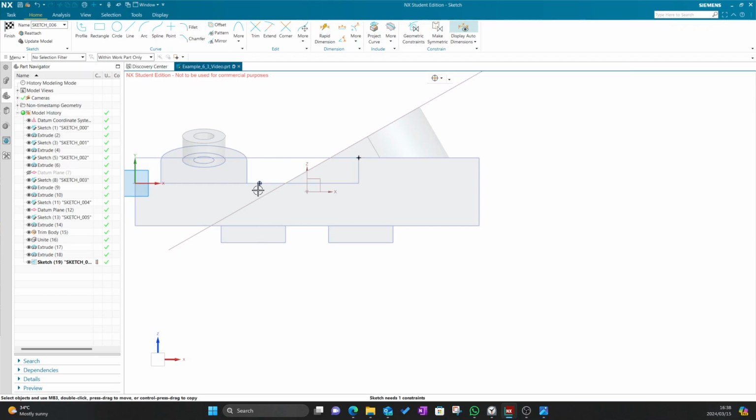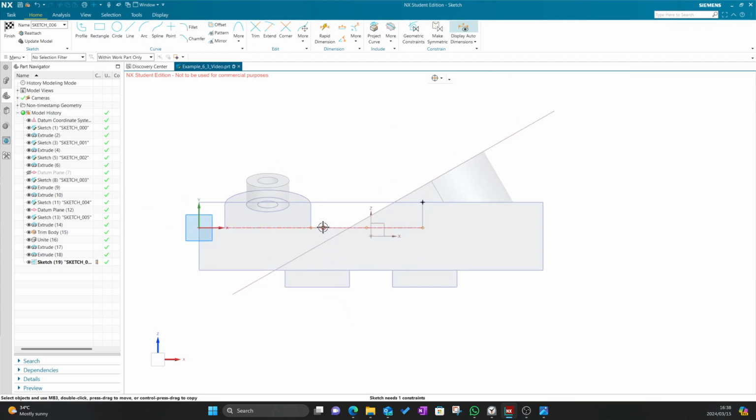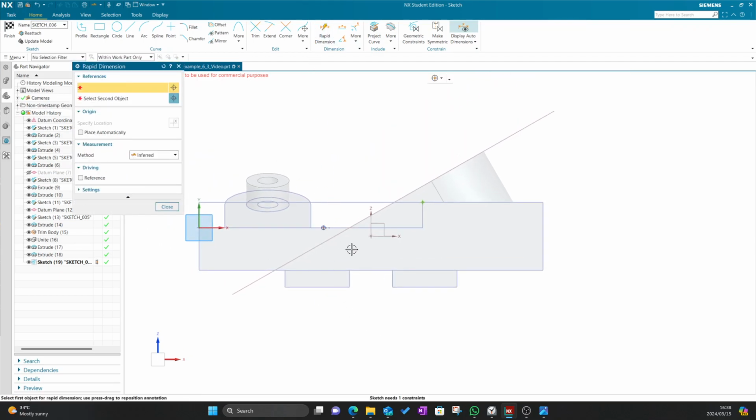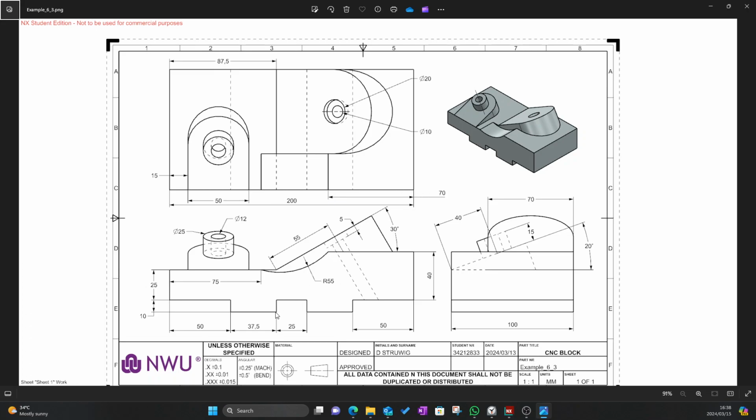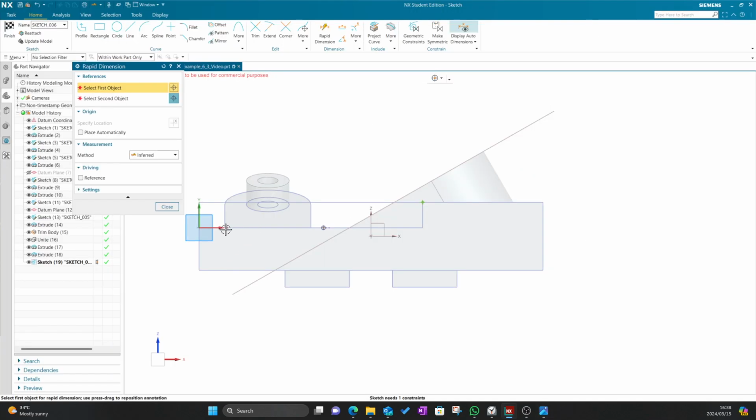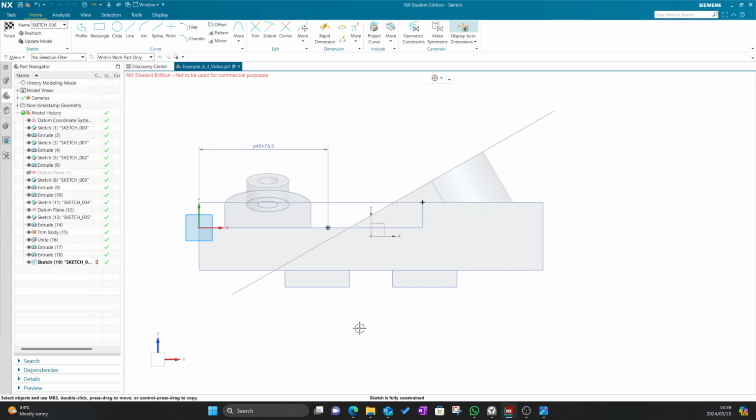So the sketch only needs one constraint, and that's because the position of that point isn't specified yet, and it is 75 from the left. So I'm just going to use a wrapper dimension from there to that point, and that needs to be 75. And now my sketch is fully constrained. So now I can create an arc.